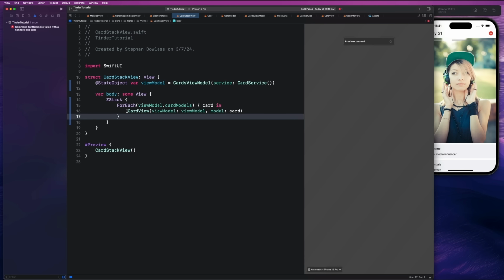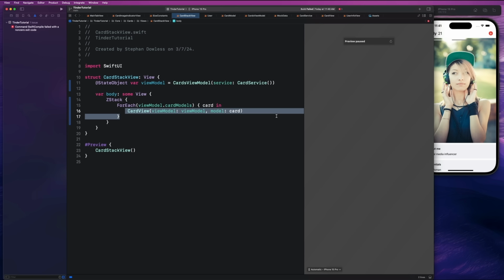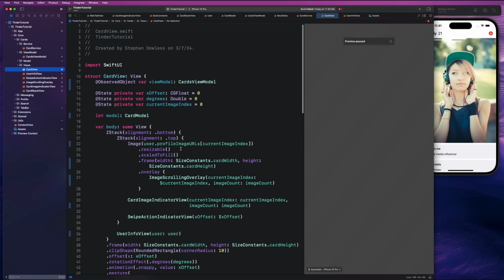Like I said, I kind of like to do it like this sometimes because now you know you have to pass it along as an initialization parameter. You don't really need to use an environment object here because you're not reusing that view model across multiple surfaces. So this makes everything a little bit more clear. Because you could imagine that you might forget to set the environment object in a certain situation or whatever, and then your app's just going to crash. Okay, so now we have a reference to that view model in our card view, guys.